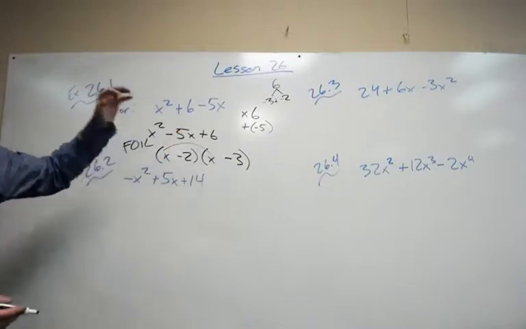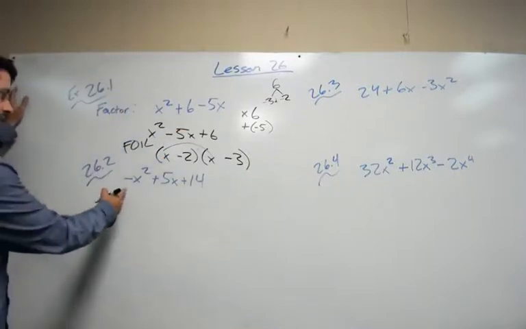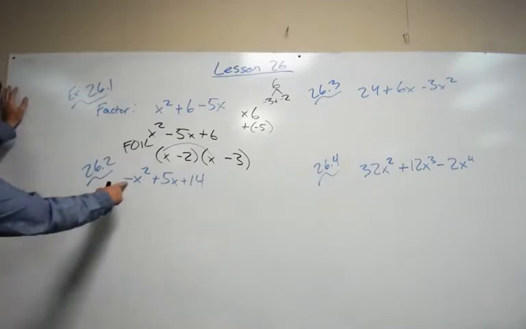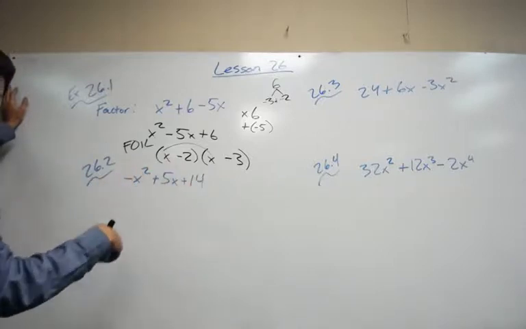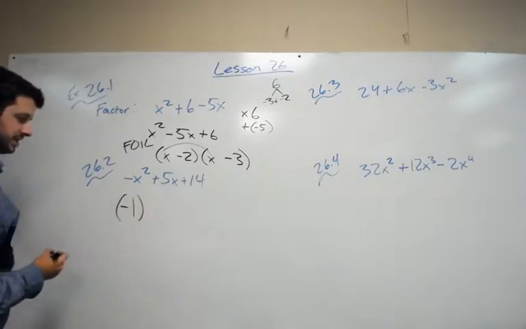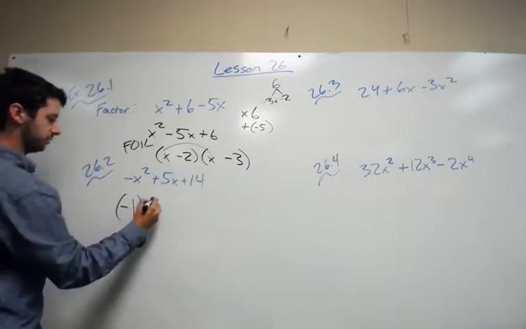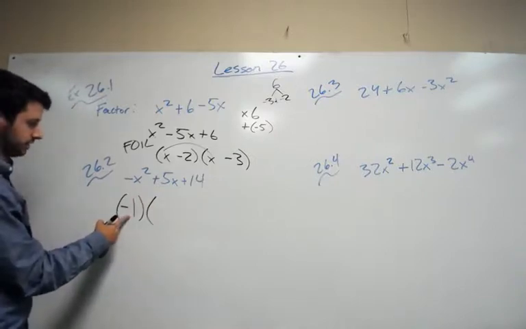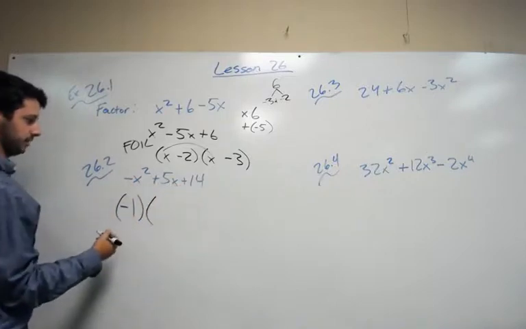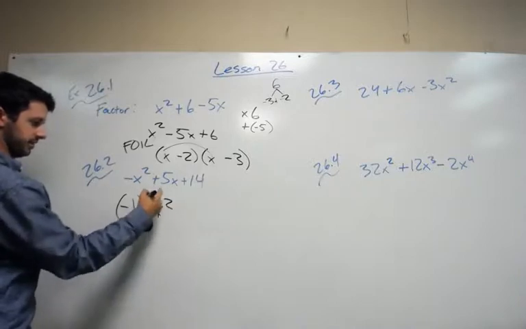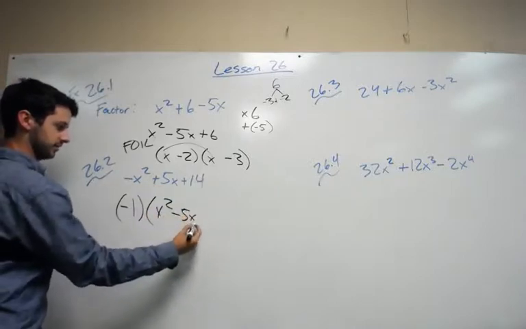All these examples will kind of add one thing. This gives us negative x squared plus 5x plus 14. Okay, well we've got to factor this, but there's a negative here. What we can do is factor out the negative. We can get rid of the negative by saying negative 1, taking that out, putting it in parentheses, and seeing what is left. Now when we factor out the negative 1, you're essentially dividing everything by negative 1. So this becomes positive x squared. This becomes negative 5x. This becomes negative 14.